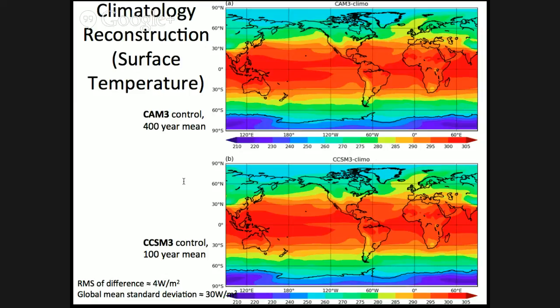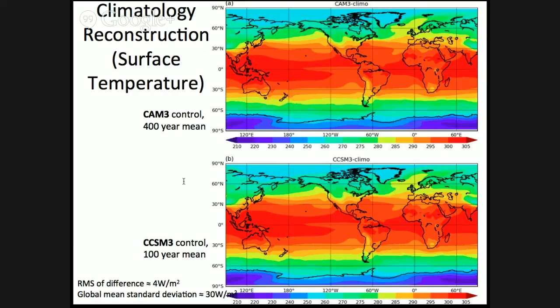So let's first check whether Q flux is calculated successfully, so that we can use them to mimic the fully coupled model simulation. The key is showing the comparison between the chemistry control and the fully coupled control simulation. But this is wrong. This is 100 years. This is 400 years. Sorry. And you see that these two are basically the same.